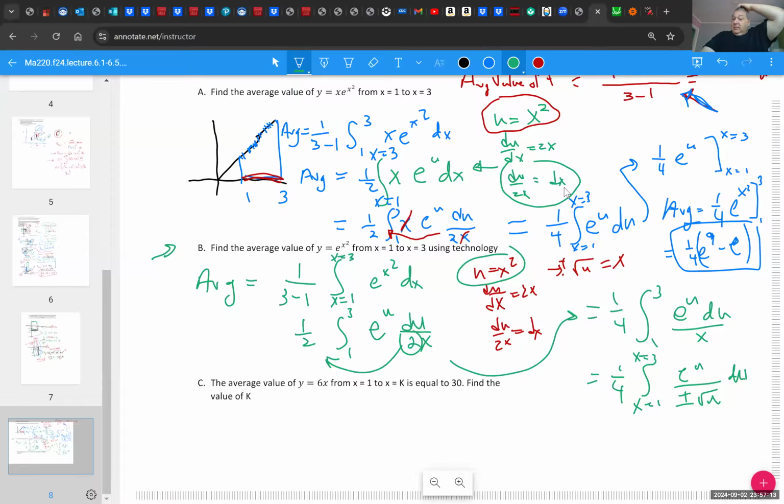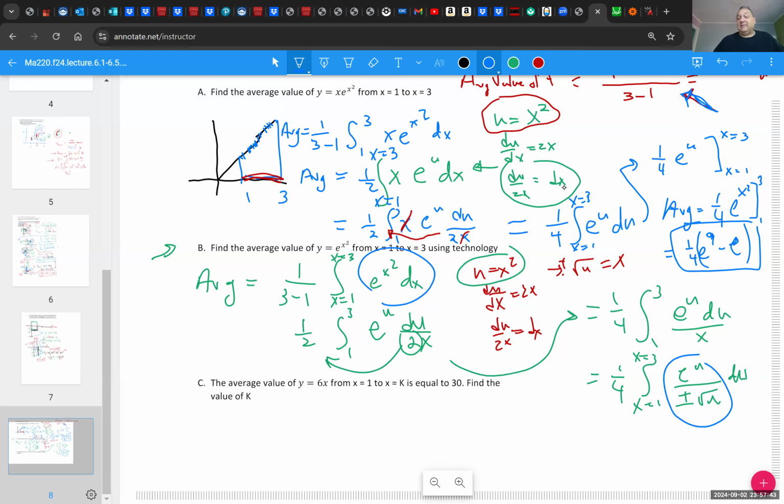So the idea here is we're trying to simplify this integral so that we can use one of our shortcut formulas to find the answer. The original integral was e to the x squared dx. And the new integral, I don't think that's simple. I mean, we do have e to the u instead of e to the x squared, but what is that plus or minus square root of u doing? There's no formula for that. It's just not going to work.